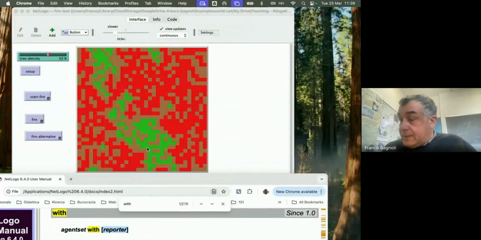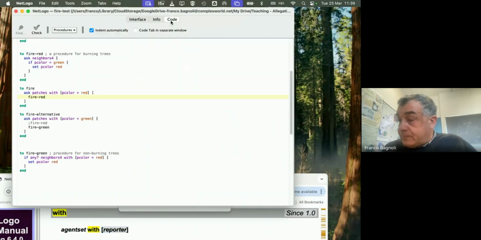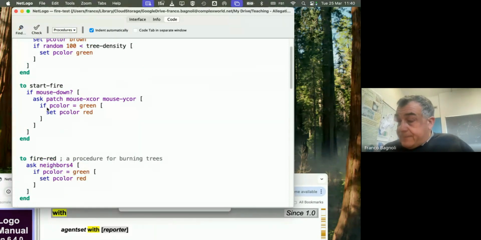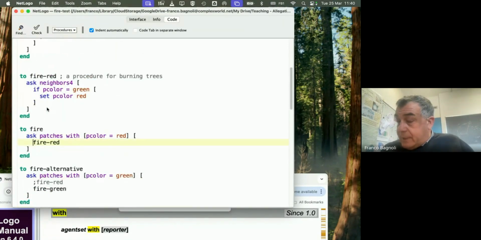So let's see here the usage. You see here, ask, maybe I can increase the size, ask patches with, so this is the reporter. It is something which is either true if the color is equal to red, or false.